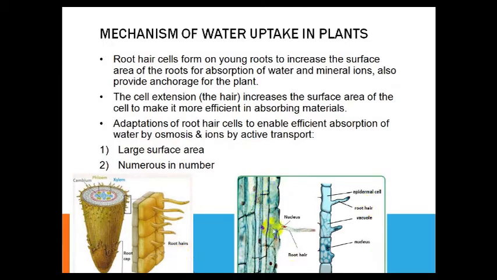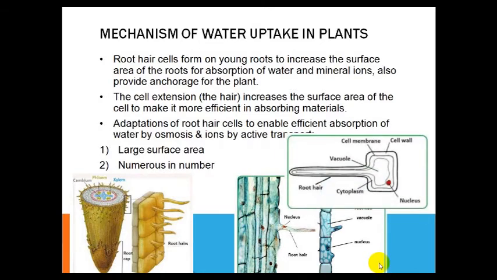Okay, provided here is a diagram of how the root hair cell looks like with the nucleus in. This one is the photomicrograph of the root hair cell. Okay, so this one is a very famous and important diagram of the root hair cell that everybody has to know the shape and also the label. Okay, we have the cell wall, cell membrane, the vacuole, root hair, cytoplasm and nucleus.